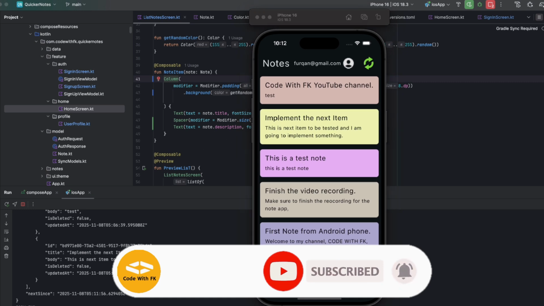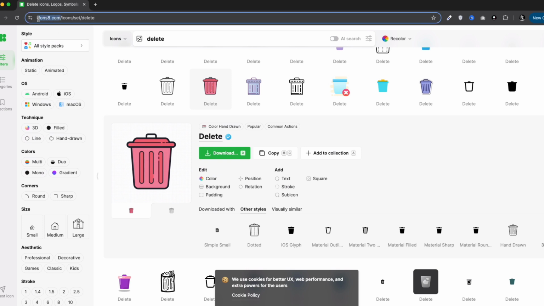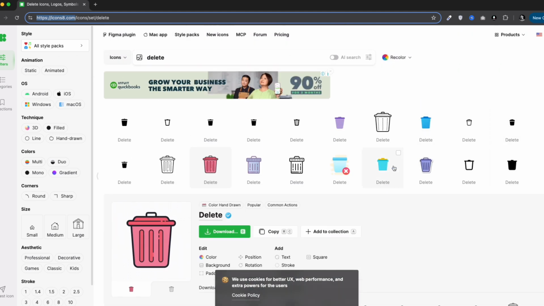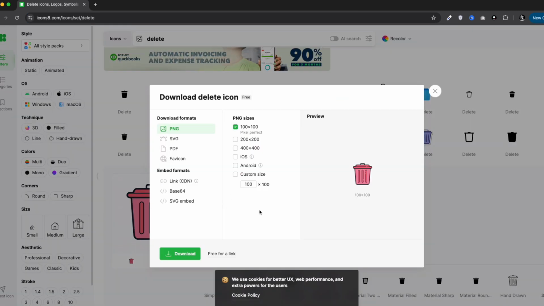To implement that functionality, what I did is I went to icons8.com, where you can get a lot of free icons, and you can find whatever color, whatever design you like, and apply that. I basically like this one, so I'm just downloading that.